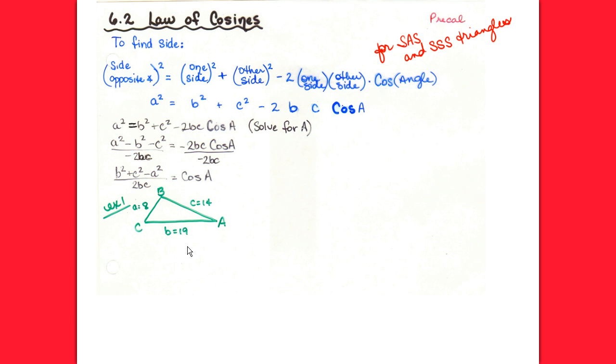Remember, when we're doing law of sines, we need two pairs. We need a pair of A's and a pair of B's, or a pair of B's and a pair of C's, or a pair of A's and a pair of C's. And you have to know 3 of those 4 pieces, right? So if I try to go through and say A is to A as B is to B, I don't know either angle A or angle B. I can't solve for 2 unknowns at the same time. And the same thing would happen no matter how I tried to set that up. So that's why I need something else to help me with these 2 types of triangles.